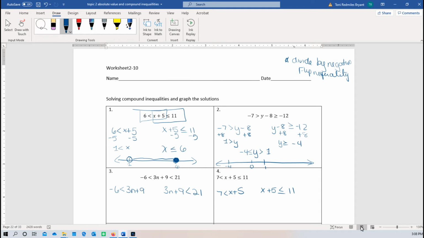Uh-oh. Did I mess up one of my sides? Yes! So it's supposed to be, and I think I even said it, less than the 1. So it's equal to this one as well, and it goes all the way to 1.